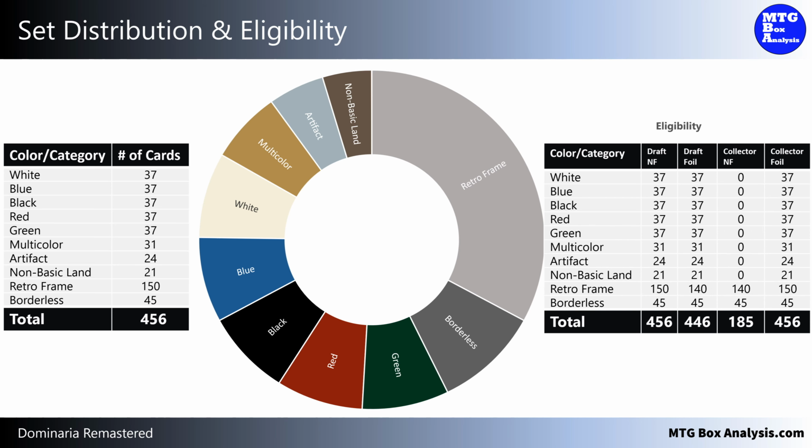In draft booster packs, you can see nearly all the cards in the set, both in foil and non-foil. The only exception are the 10 retro frame basic lands. In draft packs, you can only pull the non-foil versions of those cards. In collector booster packs, you can't see any of the 261 cards in traditional frame in non-foil, but they are all available in foil. You also can't pull any of the retro frame basic lands in non-foil. They will all be foil in the collector booster packs, and you're guaranteed to see one per pack.